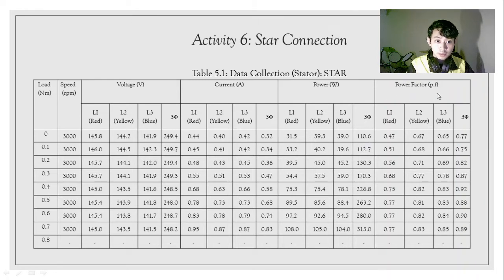And then for the power factor, if we look at the red phase, it increased. The value of the power factor increased when we increase the load, right? But if we look at the 3 phase here, we can see that first it decreased, and then it will increase, right? So here we know that the value of the power factor is a bit unbalanced because sometimes it decreases and increases by a very high amount, like the difference between the 0.77 to 0.75 is huge. Alright, if you compare with the voltage, there is only a slight difference between the first value and the second value, right?